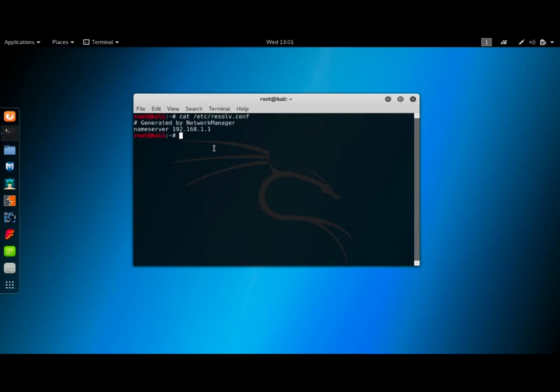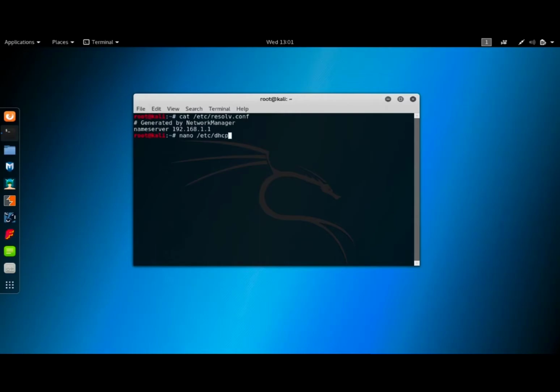In order to do that, we're going to change a file, and in order to change this file, we are using a command called nano. So nano is actually something like Notepad, okay? It allows us to edit files. It's kind of a Notepad, but it has some other features as well.